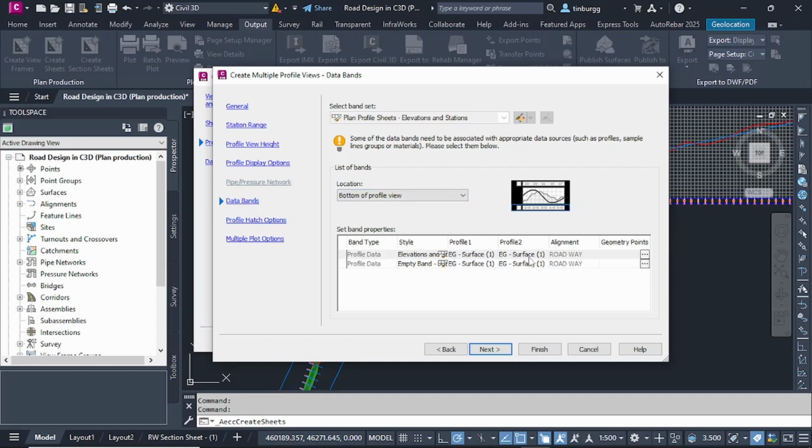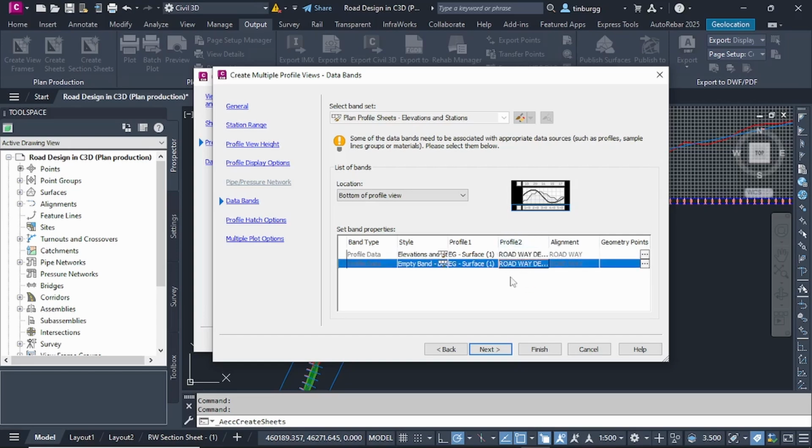When you come here, currently you can see that we have profile 1 and profile 2, and under here we have the edge surface and then the edge surface 1, both under profile 1 and profile 2. So make sure that you change profile 2 to our design profile so that we are able to see the elevations on the existing surface and then the elevation on our design profile.